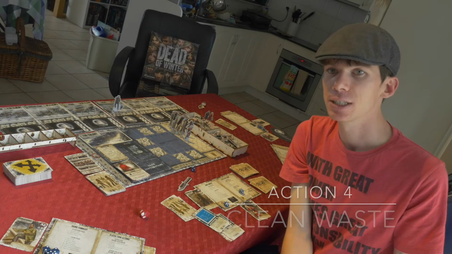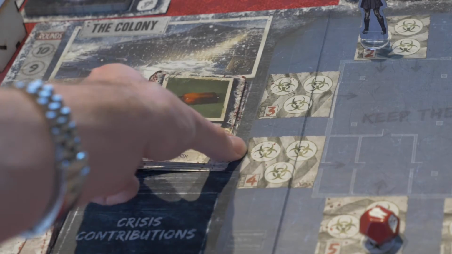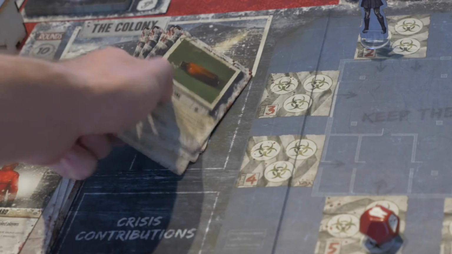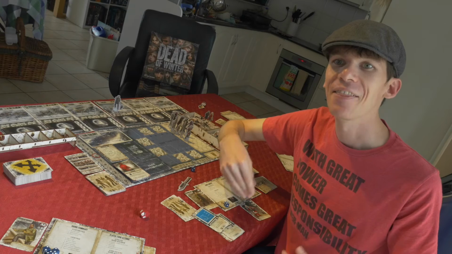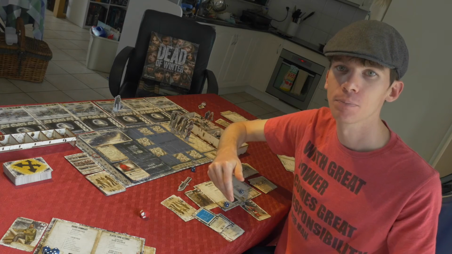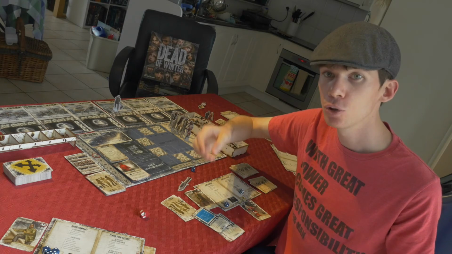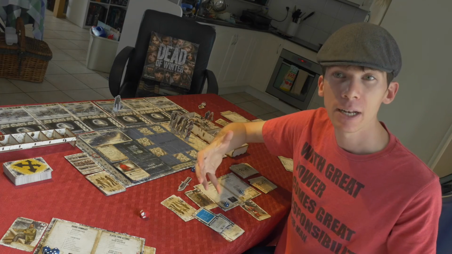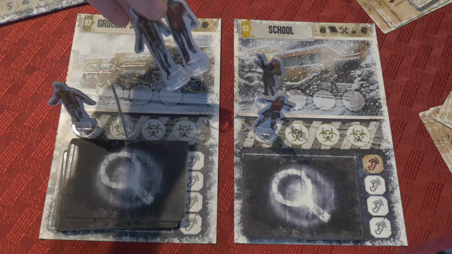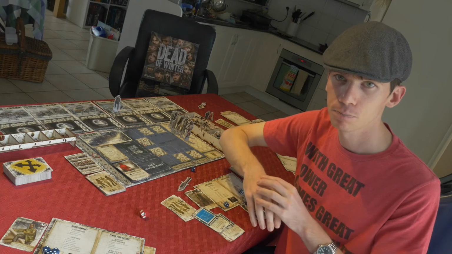The second of these actions is Clean Waste. After spending an unused action die, you may remove 3 cards from the waste pile. This is basically the discard pile where you will place certain item cards after you use them. At the end of each round, you lose 1 morale for every 10 cards in the waste pile. The final action requiring an action die is Attracting Zombies. Choose a character that you control. After spending an unused action die, you must move 2 zombies from anywhere in the game to that character's location, placing them on empty entrance spaces.